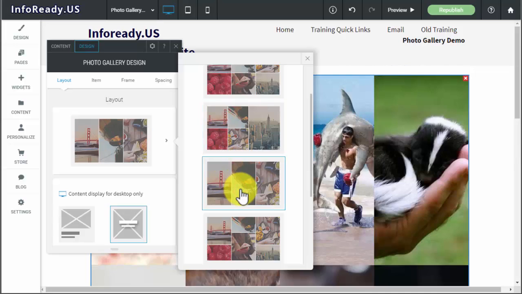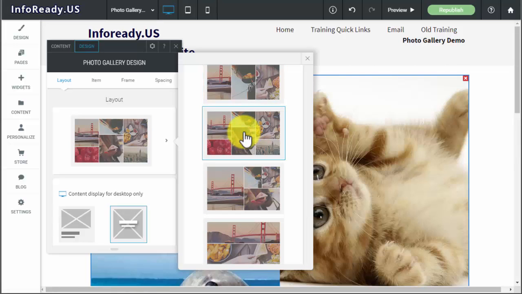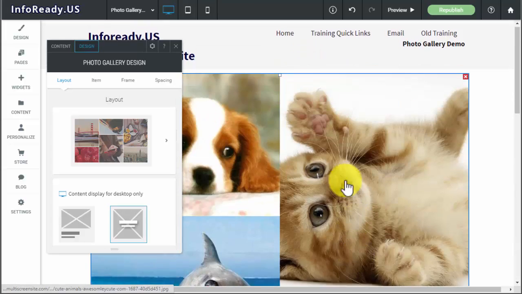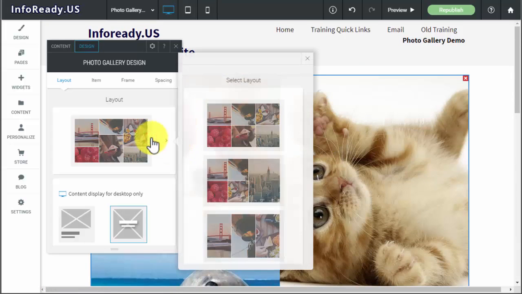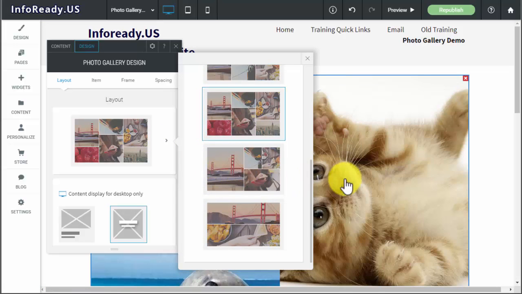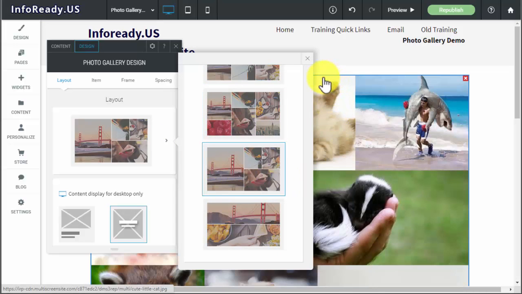As tall versions. Here's a different, it's called a tiled format, where they're all different heights, but they're the same width. Here's a different mosaic pattern.